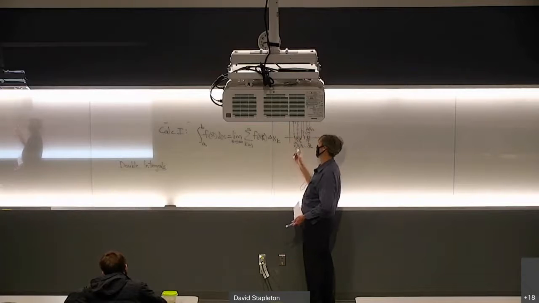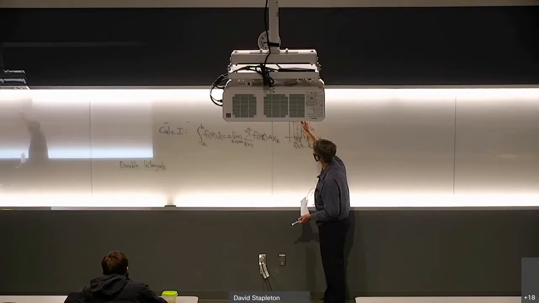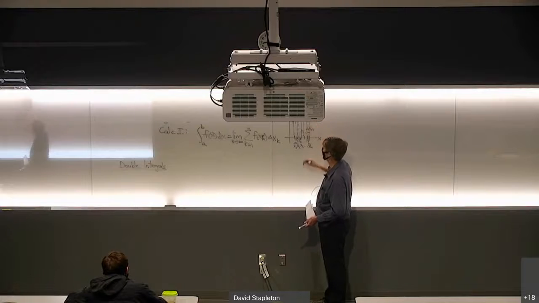And then if f is negative, it's actually minus the height times the base. And as long as you do this such that the width of the widest rectangle in the partition goes to 0 as n goes to infinity, that's tacitly assumed in here, even though it's not in the notation. This gives you the same value regardless of how you pick the xk stars, which means if you pick the xk stars to get an overestimate on each interval, and took the sum, the limit as the overestimating rectangles go to infinity, you get a number. But if you took the x star to get the smallest height on each interval and got inscribed rectangles, so we underestimated the area in each interval, we'd get the same number.